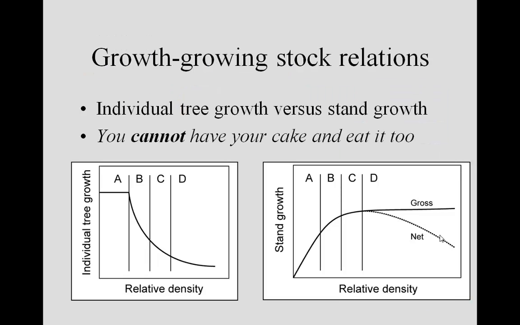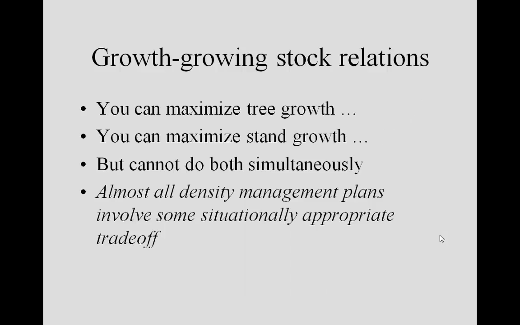So this lecture will be on growing stock relations, and we're going to be looking at the relationship between individual tree growth and relative density, and then stand growth versus relative density. And one of the take-homes from this is you can't have your cake and eat it too, and by that you can maximize individual tree growth, or you can maximize stand growth, but you cannot do both simultaneously.